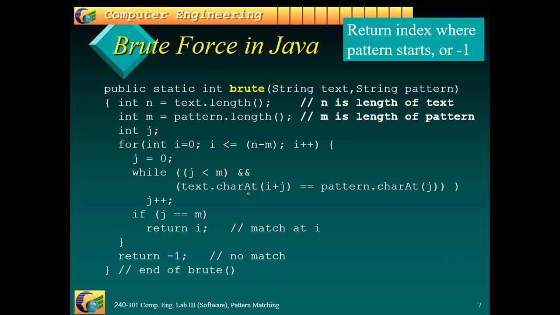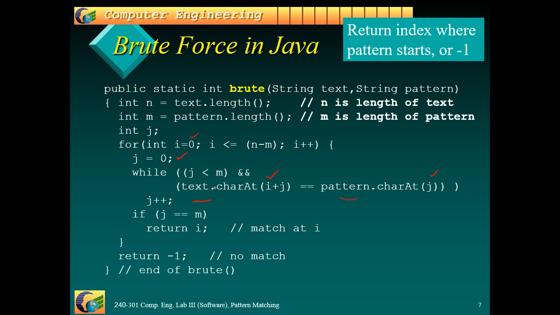We are using both i and j in order to locate the positions of the text and the pattern, right? So here j starts with 0, which is used to locate the positions of your pattern, and i is initially 0, so i plus j, because i will take an increment in order to align the pattern when there is a mismatch with the next character of the text.